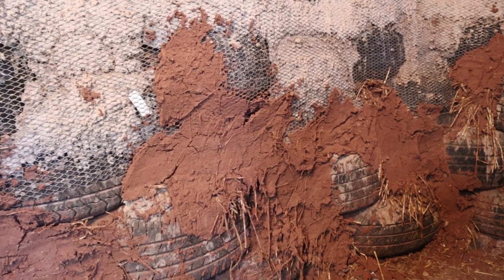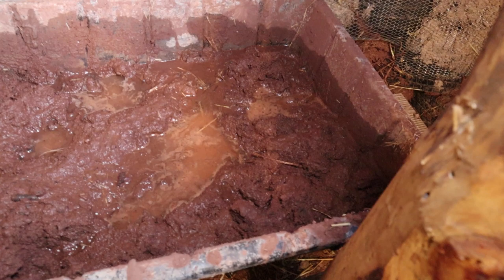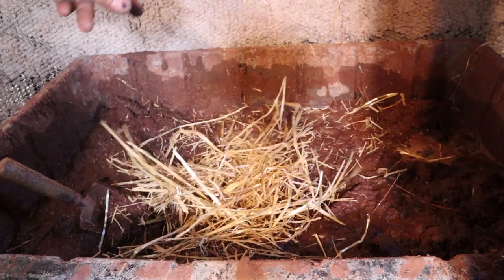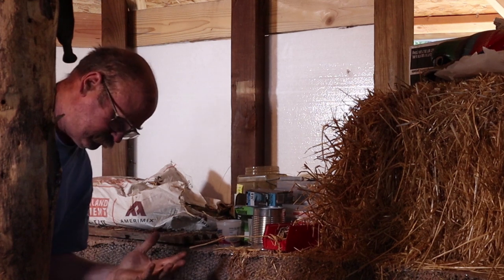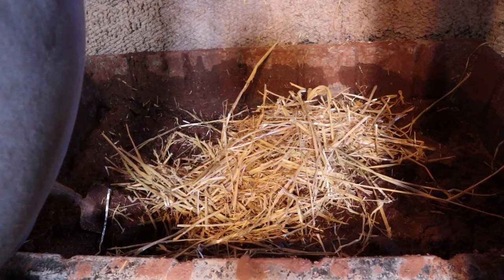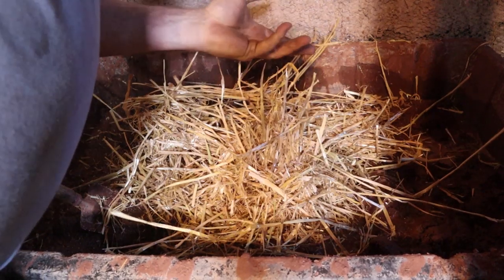The tires are beginning to get some infill between them of adobe mud, as well as what the cans are set in. This is what will level it out and prepare it for plaster. When I say it's just mud, I mean it's mud — this is just dirt dug out of the floor right here in this same little room. I'm going to add some straw to this. We're lucky here — we have pretty high clay content in our soil, and therefore we can just use the soil as-is for making adobe-type clay. For real adobe bricks we'd need to add a little sand — we actually have too much clay. But this gets some straw in it to help bind it and also to suck some of the extra water out.